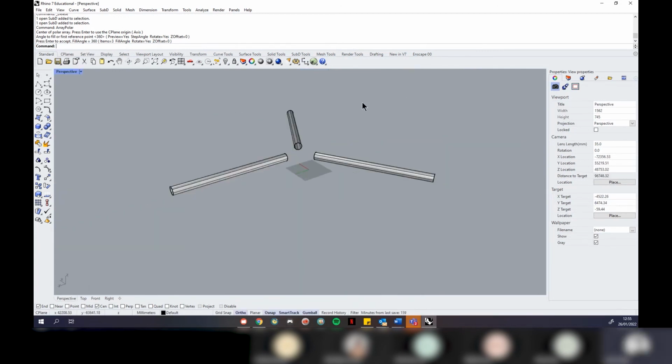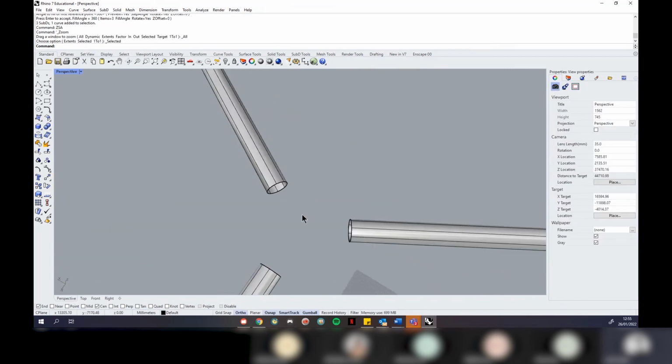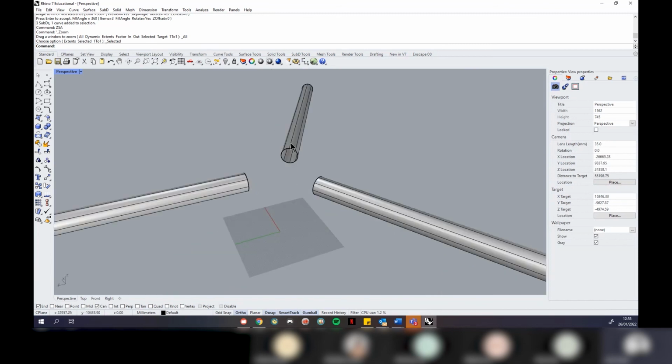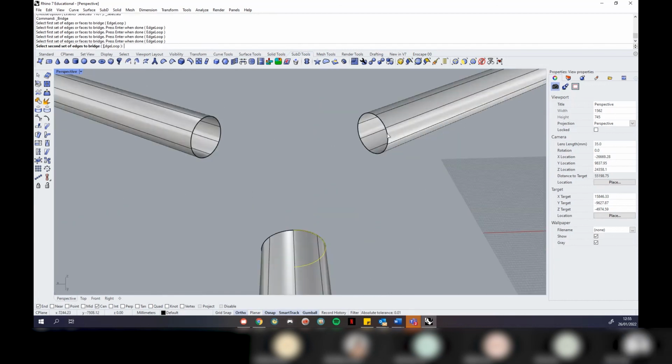But I just wanted to quickly show that bridge tool again, just to show you another way you can make it work. So let's say we've got a junction like this. If I wanted to connect these together, I can use my sub D tools, providing these are sub D tubes. I can use my bridge tool. And same as before, I'm going to select a bunch of edges. I'm going to select these 4, hit enter to define that as my first set.